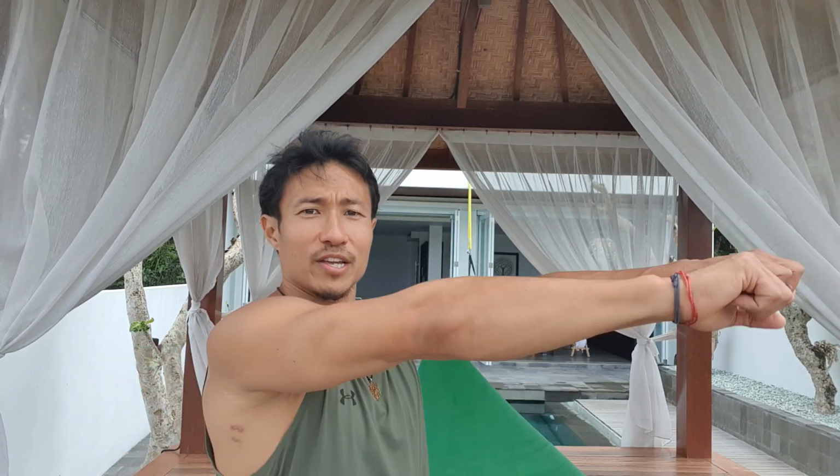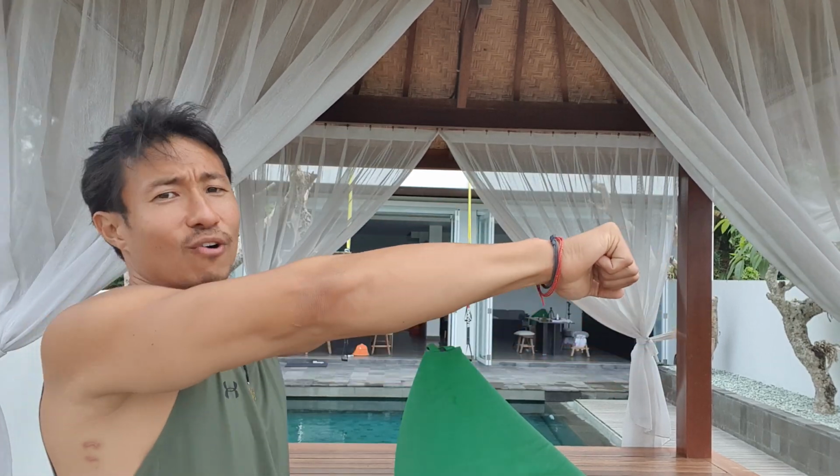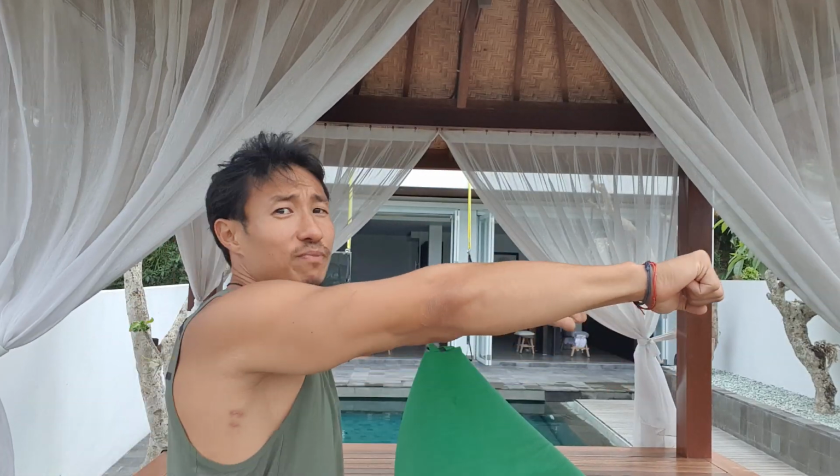So if you want to open these up, so this way you can get the energy circulation flowing, here's a super fast way to do it. People always freak out and they always look so surprised because it doesn't seem to connect. Here's what you do. It's like a zombie walk. You put your arms up like this in front of you, and then you put your knees up. I'm making my knees go extra high so you can see me making my knees go up. You basically stand and then you march with your knees up. You don't need to have your knees kick your chest, unless you want to. Even if you just bring it up to your belly button, I'm just exaggerating so you guys can see it in the video.